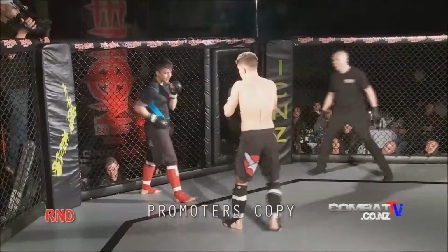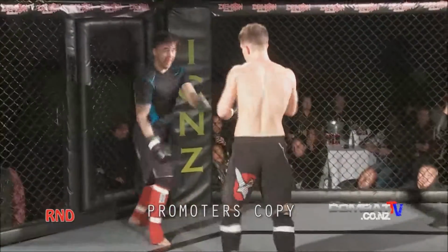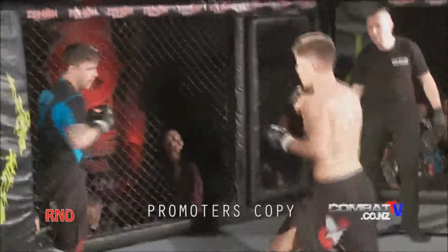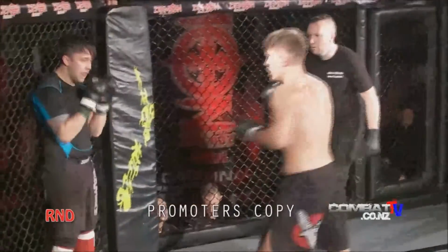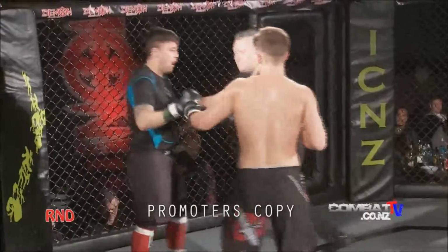Jarrett just needs to look and go, actually I need to be punching a few more times. He needs to be throwing his hands. Quesada looks to be a bit more of a counter puncher. He's waiting for him to punch. So now what we're having is this back and forward where one's not prepared to throw and the other one's waiting for the one to throw. In the end of the round.